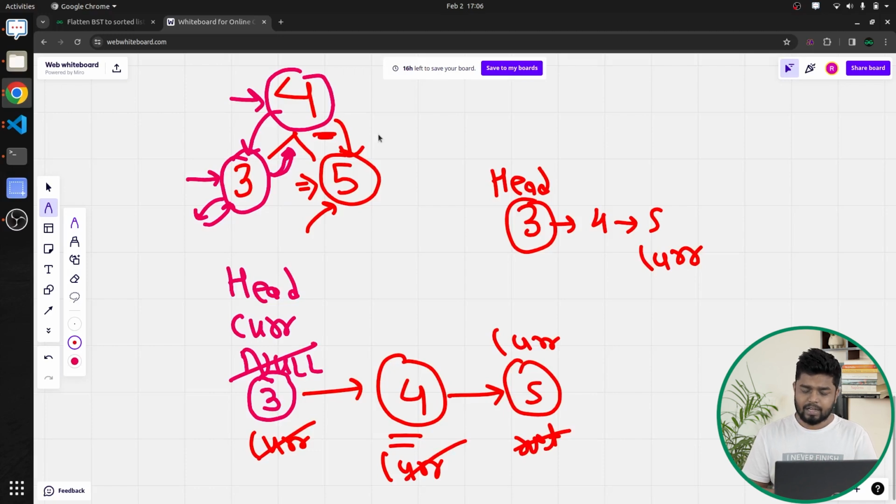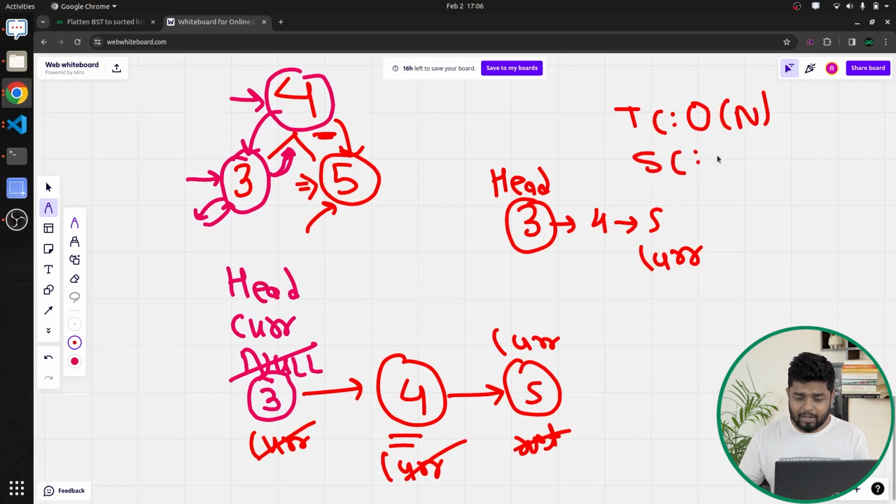So let's try and quickly implement the code, but before that, let us discuss the time and space complexity. For my approach, since I am traversing all the nodes, it would take order of n time in the worst case, because you are iterating through all the nodes. And what will be the space complexity? The space complexity of my code would be order of n in the worst case, because if the tree is skewed in nature, then this would be the recursive stack space that I will have to pay for.